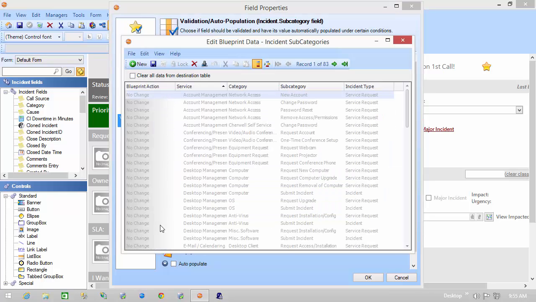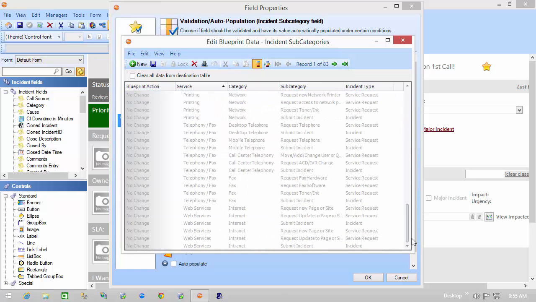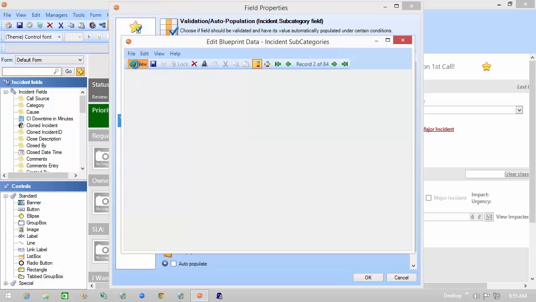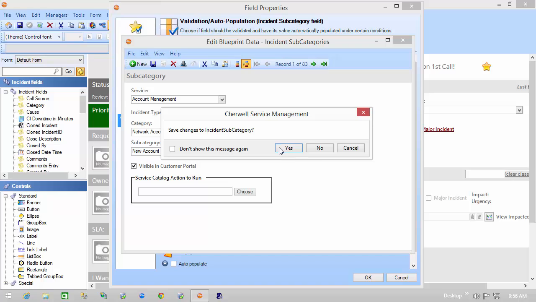You'll see here all of the data that is populated currently in the subcategory table. And you can actually add a new entry and fill out that form as if you were actually in the client or the blue pill. I'm going to go ahead and abandon this now. And once you're done, you can simply close the window and it'll take you back to your validation window.